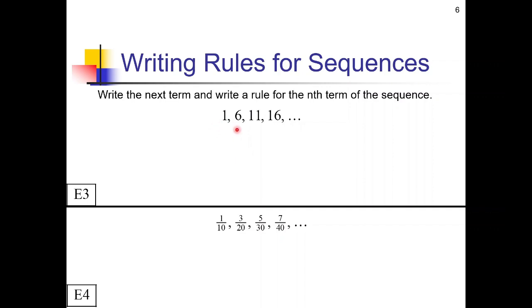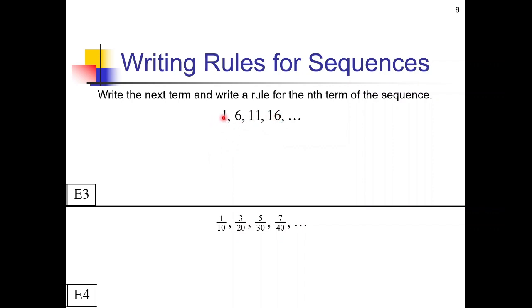So let's see, 1, 6, 11, 16. One thing you might notice about this if you're looking at patterns is that it looks like we're going up by a common difference of 5 each time. So if you have a common number that you keep adding over and over, that suggests that these things are multiples of something. How about multiples of 5? So 5, 10, 15, 20. These aren't exactly multiples of 5, but they're pretty close.